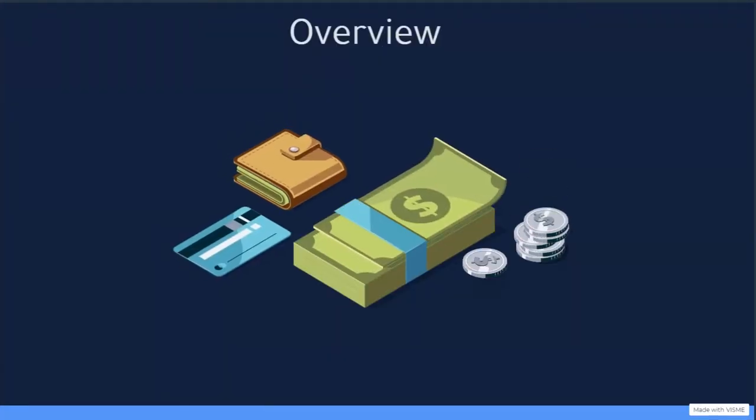Alright, now we're going to do a quick overview on interest rates. So pretty much interest rates are the percent charged for borrowing someone's money. There are two types of interest rates, simple and compound. Interest rates can change depending on certain situations like inflation.